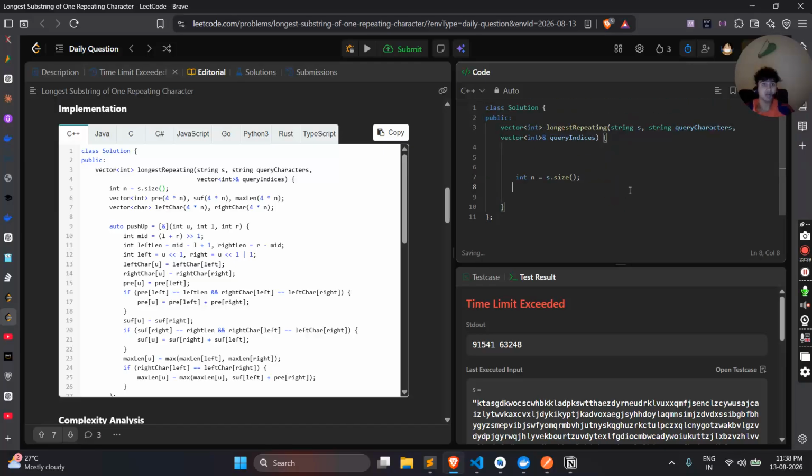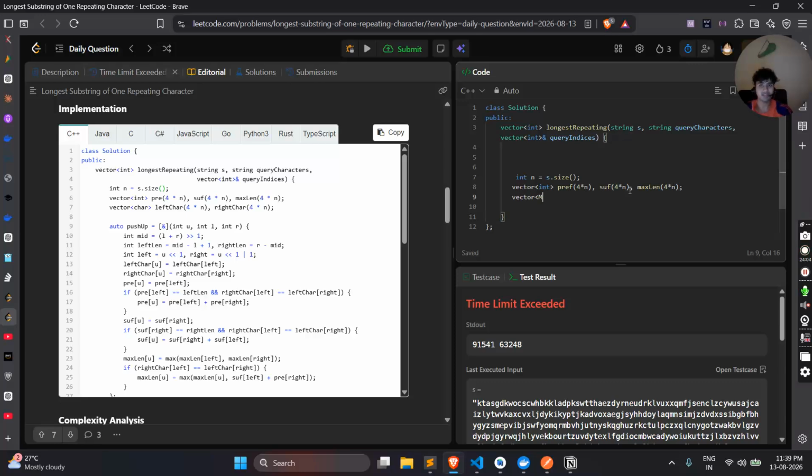Okay. Now they have made a tree array firstly. So let us create a tree array. You know why they're creating this 4 of n? Because segment trees can only go up to 4 times n. Like it's been mathematically calculated. So it's the same, like 4 cross n, right?